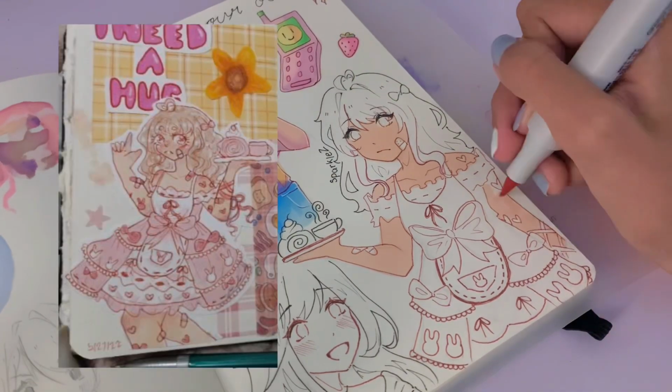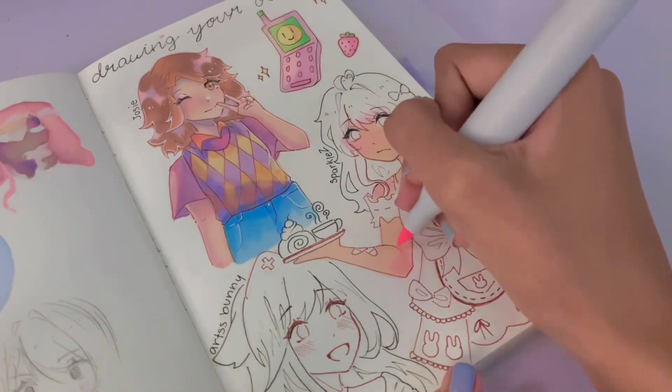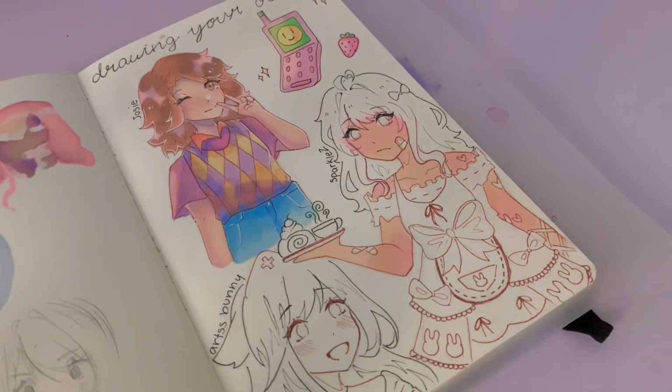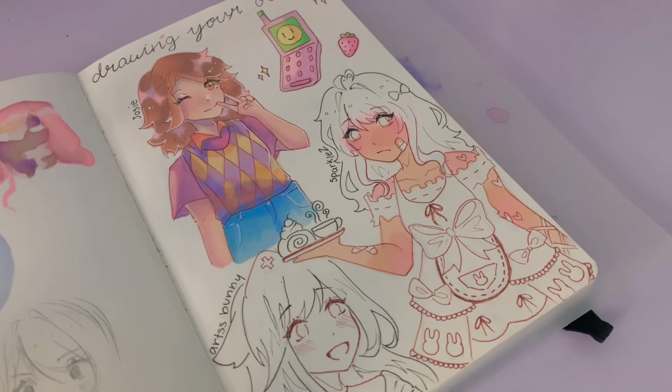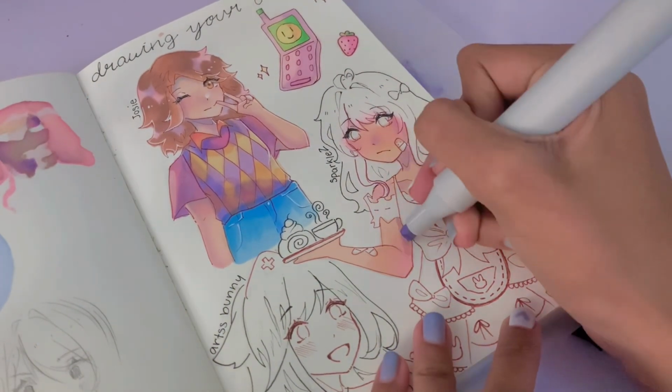This character was said to be my Sparkle Z, and she doesn't have a name. The creator didn't give any information on the OC either, so I'm going to be basing everything I say on the reference picture and the design of the OC that I got sent. I'm assuming this character is probably a waitress or works at a restaurant because in the original picture she was carrying a tray filled with some sweets and a drink.